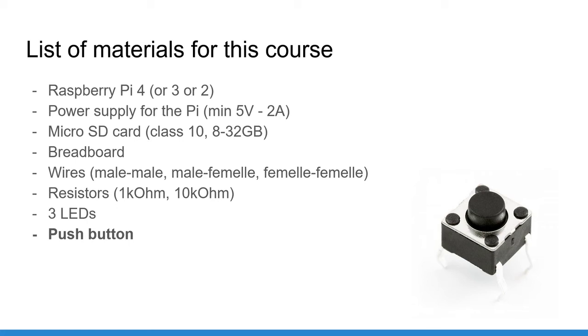For all those components, breadboard, wires, resistors, LEDs and push buttons, usually you can easily find kits that contain everything. Just search for breadboard kits and you will find some. Also, if you already worked with Arduino previously and have an Arduino kit, you probably already have all of those components. So with those components, you can do almost all sections in this course.